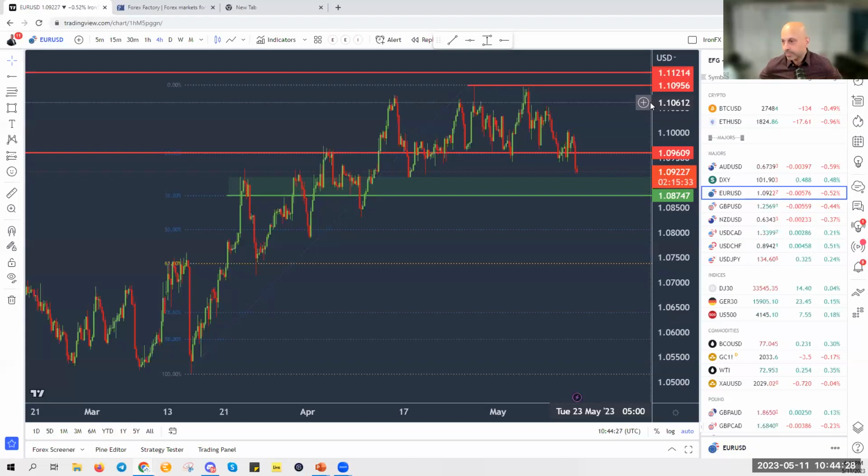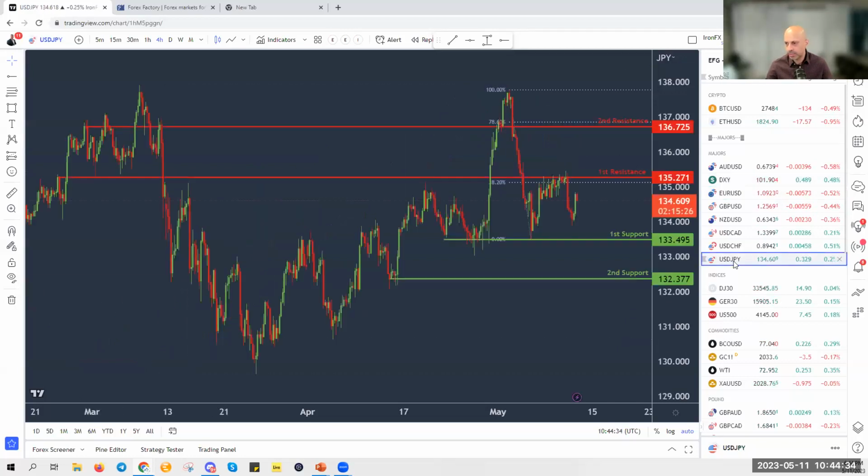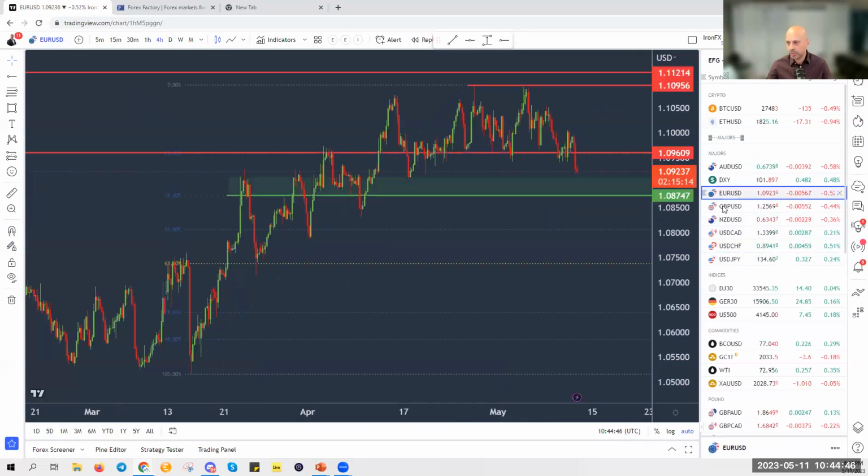Okay, so this is for the euro. And if you look at the dollar yen as well, the dollar yen has been very choppy, and not as clear if you compare the 4-hour charts for the dollar yen and euro. Actually, both of these instruments have been trading in pretty choppy ranges recently. So there are no real clear moves like we saw earlier this month.